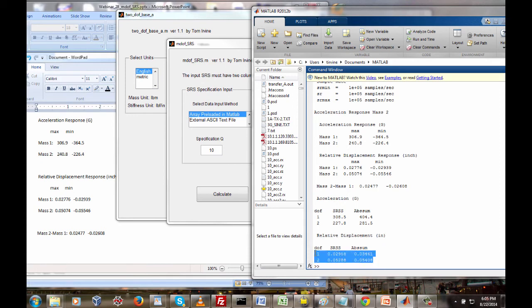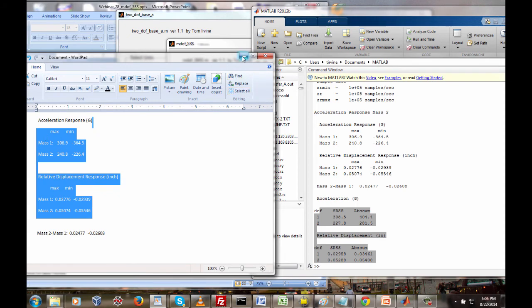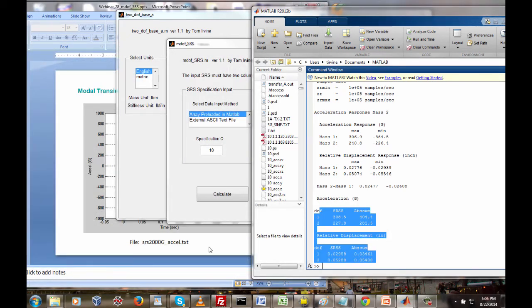And the reason is that for relative displacement, this is primarily just a single mode response. Whereas for acceleration G, it's somewhat of a blend of the two modal responses, although with the fundamental mode dominating. But nevertheless, it's a better mixture of the two modal frequencies and modal responses at those frequencies. So the next thing we're going to do is take these numbers and our modal transient results, and put them all together in one table so we can get a good idea of what's going on.